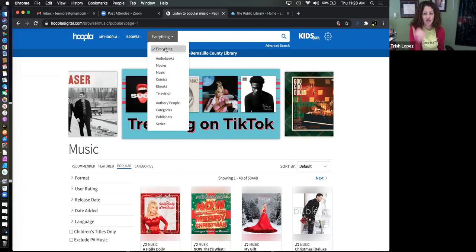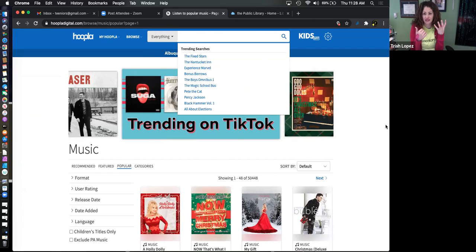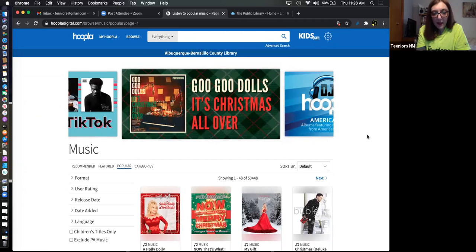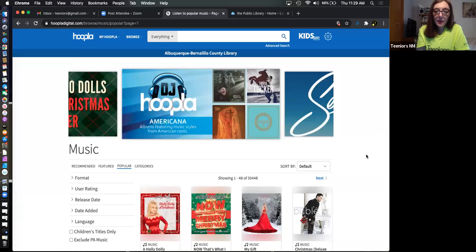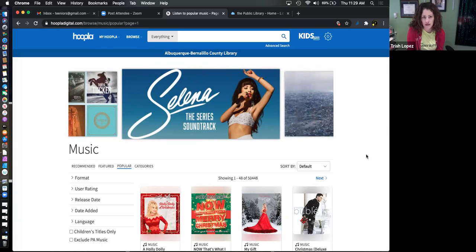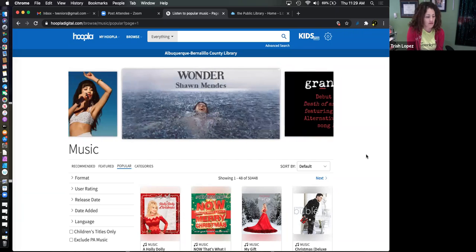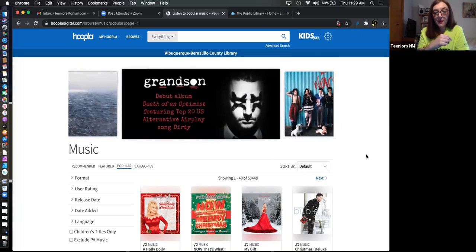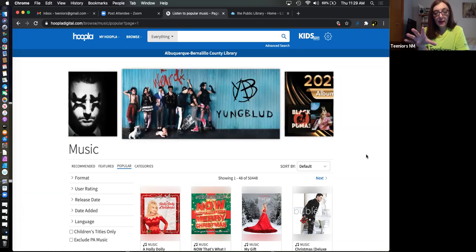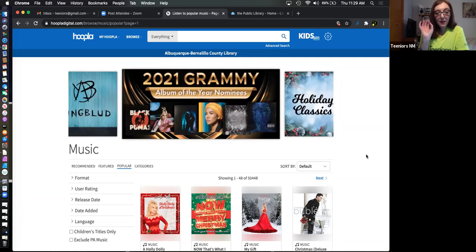One question, is Hoopla kind of the same thing as Libby and Overdrive then? Hoopla is unique in the sense that Libby and Overdrive are only for books, either audiobooks or ebooks. Okay. They do have very few educational type movies, but not a lot. Whereas Hoopla is all geared toward media, your music, your movies, your TV shows.